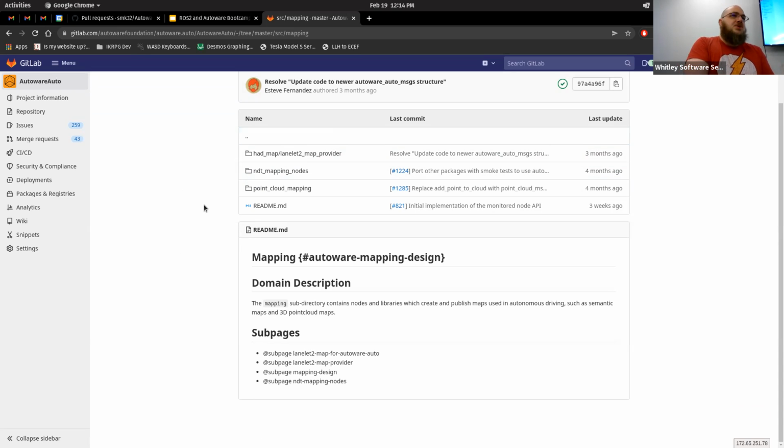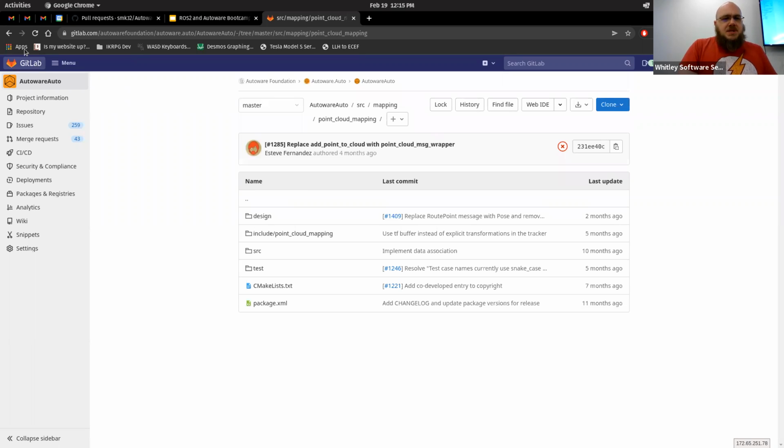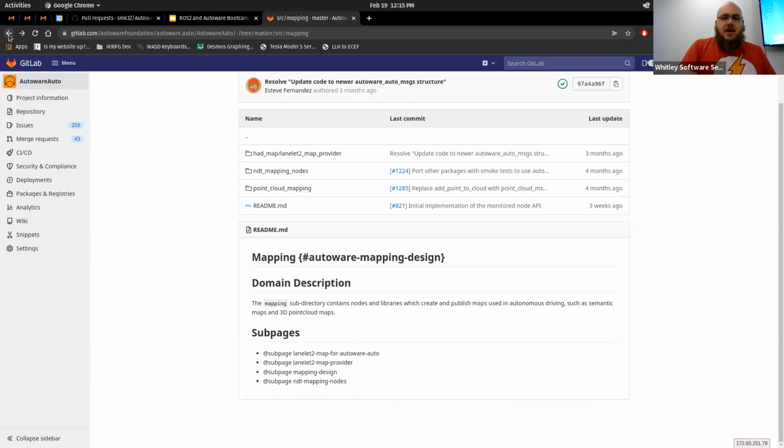But it's really simplistic. It does not have loop closure. It doesn't do any sort of normalization of the planes or anything. It's very simplistic. So I really don't recommend using it. It's just a proof of concept. There are better things out there like Google Cartographer or Loam or anything else really. And then there's point cloud mapping, which I think most of the nodes in there are just used in NDT mapping.